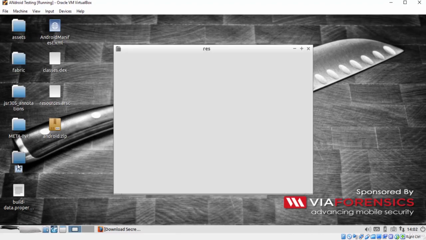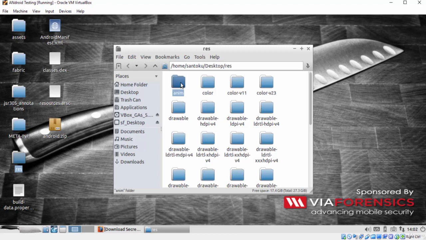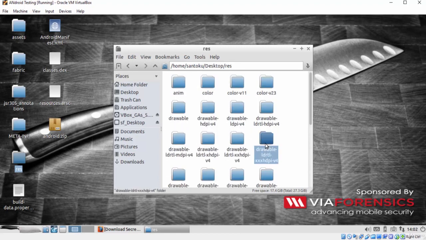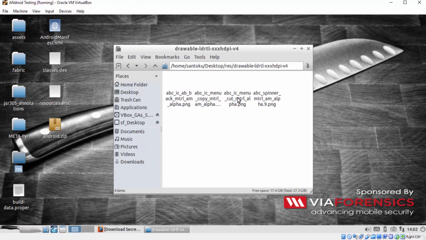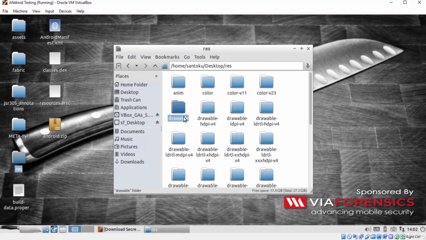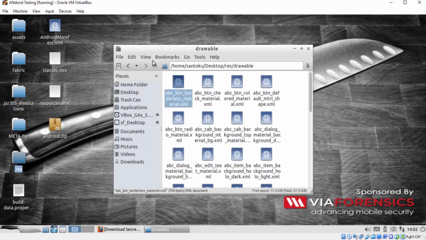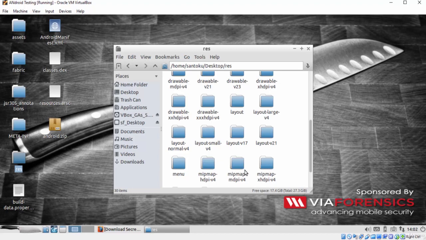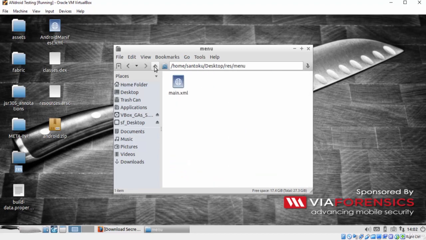You will find here also the resources folder, which contains the static content that your code uses, such as images, layout definitions, user interface strings, animation instructions, and more. You will find here many XML files, but you will not be able to view them until we reverse it.